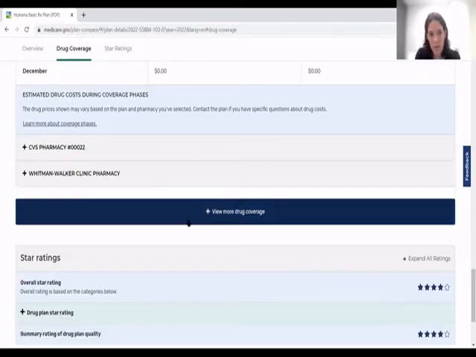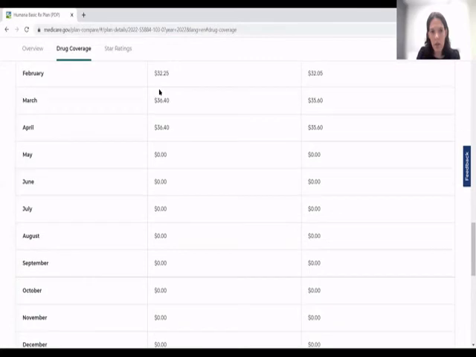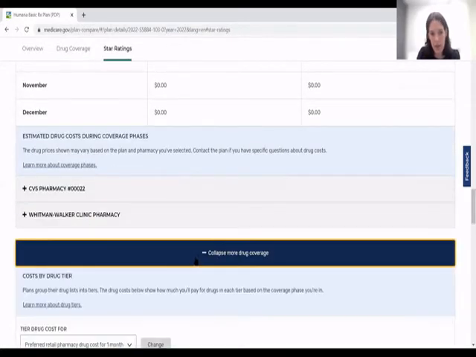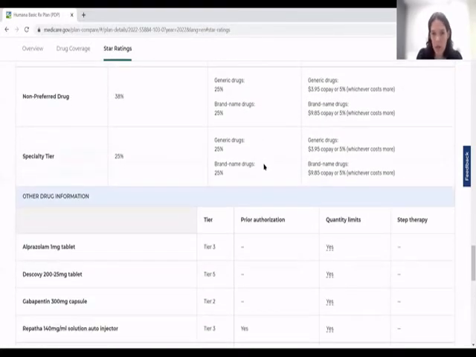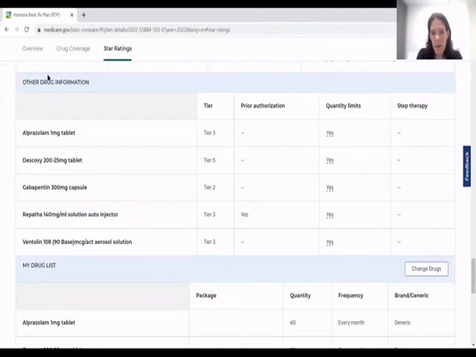And so I'm seeing as I scroll down and click view more drug coverage, you can kind of skip through these boxes. This basically just walks through what Andrew reviewed that are just the general costs, but isn't particular to a person's medications. And so it's this box that's important and that we want to review for all of our clients, because this shows any drug restrictions that the person might have under this plan. And so the three types of restrictions are prior authorization, quantity limits, and step therapy.